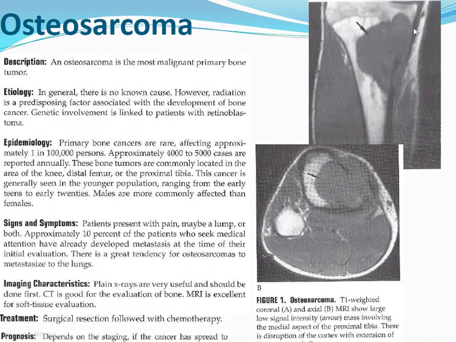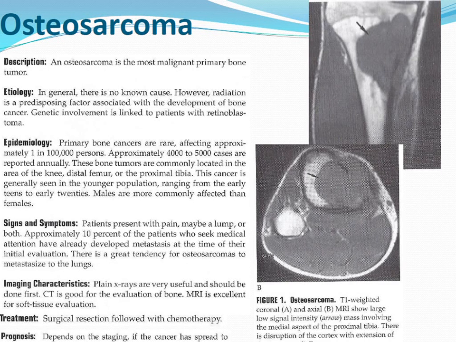So this is an example of the lesion that you can see encroaching within the bone, but then you can also see this area that is going outside the normal black cortex of the bone. So that's a characteristic of this lesion. It's not confined to the bone, where some more benign lesions will be confined inside the bone. Even if they expand them, they don't have a soft tissue part that goes outside the bone.